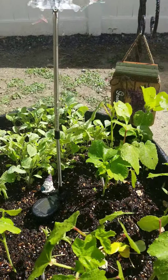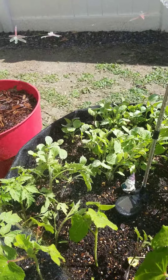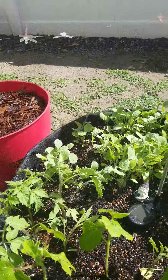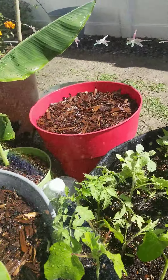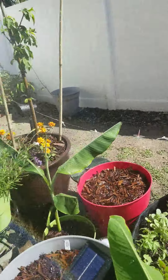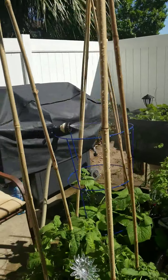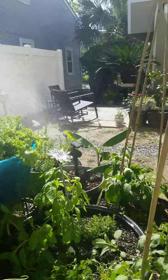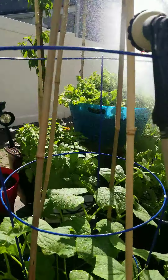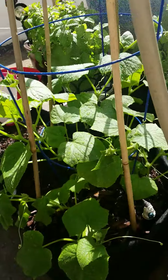My okra is coming up and my collards are right over there. For some reason I have tomato plants in here - thirteen of them. I don't know if that came from when I had the transplants in there and they got some roots in there, or if the seeds were mixed up and they got tossed out there. I don't know.